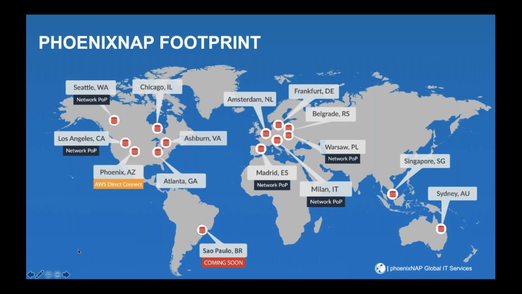But this will give you a little bit of an idea of what it looks like for our global deployments today. We don't have every service in every location, but we're working towards parity. And we're really focused on making sure that you have kind of one throat to choke worldwide, and an infrastructure platform that you can rely on, whether it's a VMware cloud-based service, which we're talking about today, or many other infrastructure products that we offer.